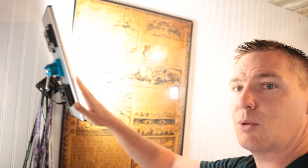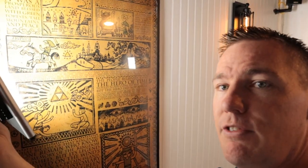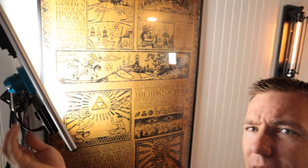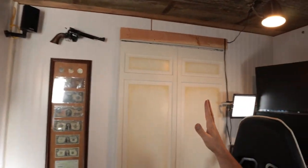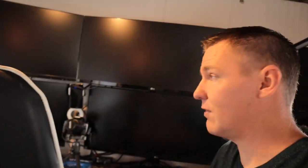Anyway we come in here and this is the actual studio. I wired it up — we've got electricity in here. This is what I do when I come in in the mornings: I usually hit this power strip and that turns on all my lights. I've got a nice adjustable light here. You can adjust whether it's a warm light or more of a white light. I have everything set to a white daylight right now. I've got an overhead light here that shines down on top of me when I'm doing my videos.